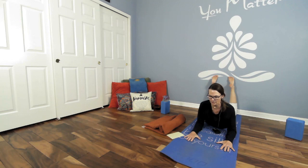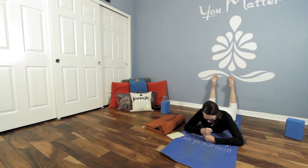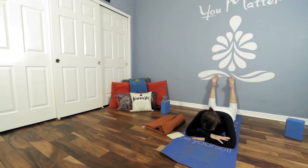Chest opening, heart opening. If you feel yourself collapsing toward the floor, see if you can press the elbows down. Just another breath. And then find your way down. And we're going to rest our head on our arms. So either the fist can stack with your head there, or stack your arms and let your forehead rest on the stacking arms. And breathe. See if you can breathe into the low back.